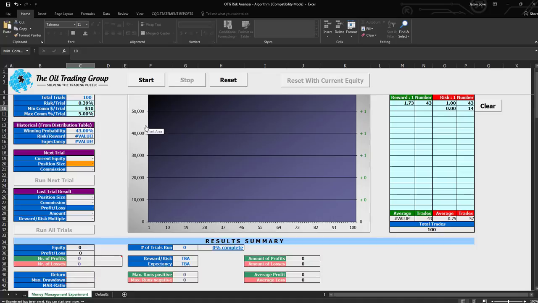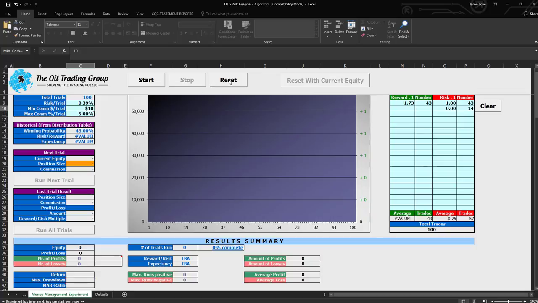Now what this spreadsheet is going to do is simulate, at these distribution levels, how your trading will fare based on random distribution of the numbers we put into it. It's going to spit out a total of 100 trades. I have 143 trades so far this month, but this gives you a pretty good estimation of what you can expect over 100 trades. If I'm averaging 4 trades a day over 20 trading days, that's 80 trades a month, so this more than covers a month's worth of simulated activity.